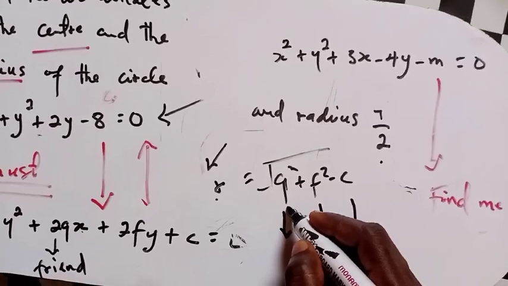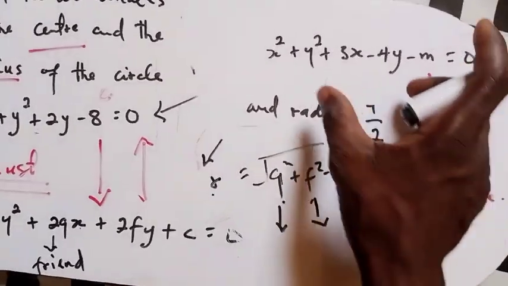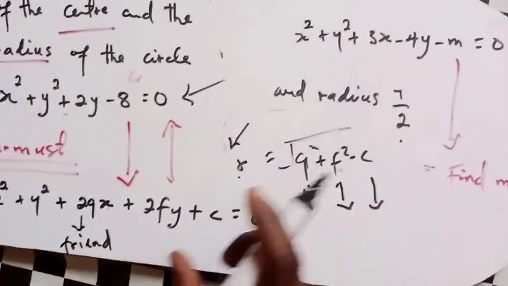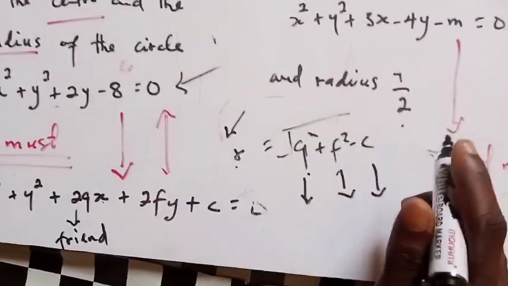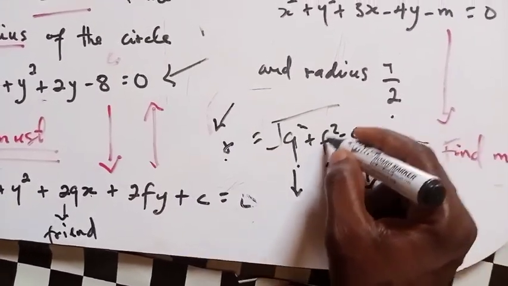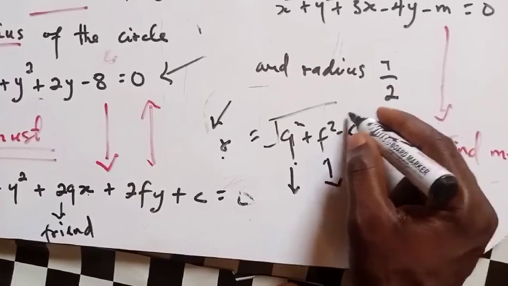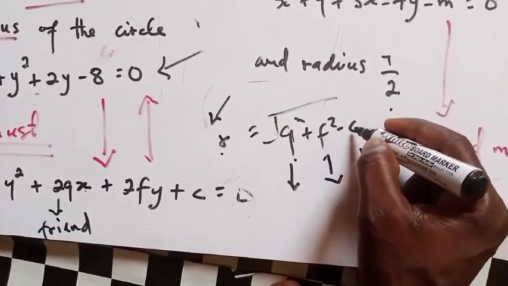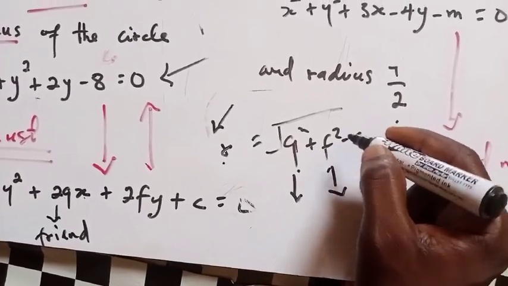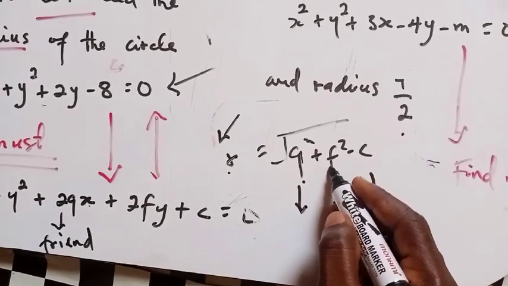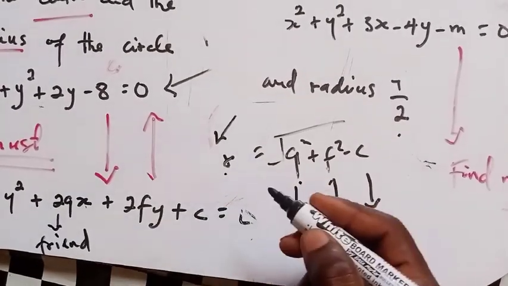Do you have the g? We don't have the g, we don't have the f. So we are going to do that comparison. We compare this with the general equation, find the g and the f, and then the only letter that is missing here, this is the only guy that is very notorious here. So you can easily find the value of c once you have these three, 1, 2, 3, right? So that's just very straightforward.